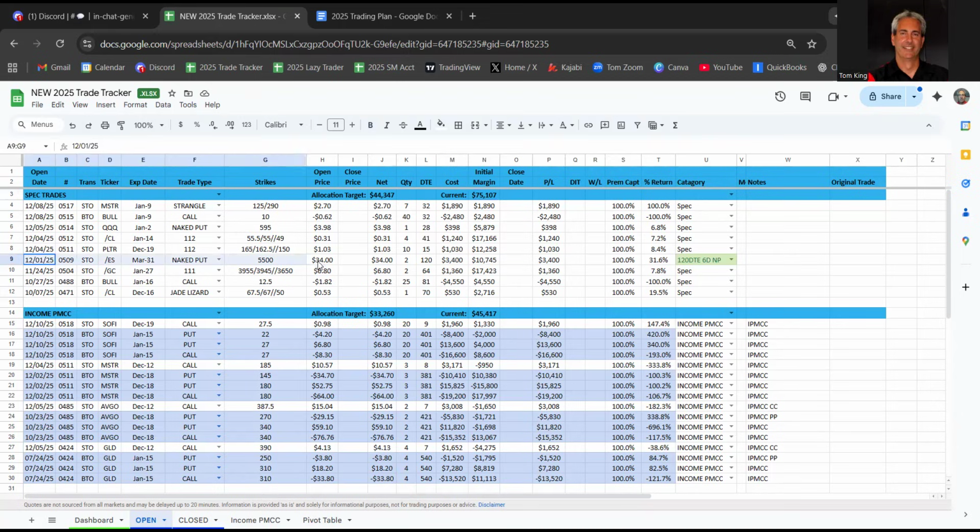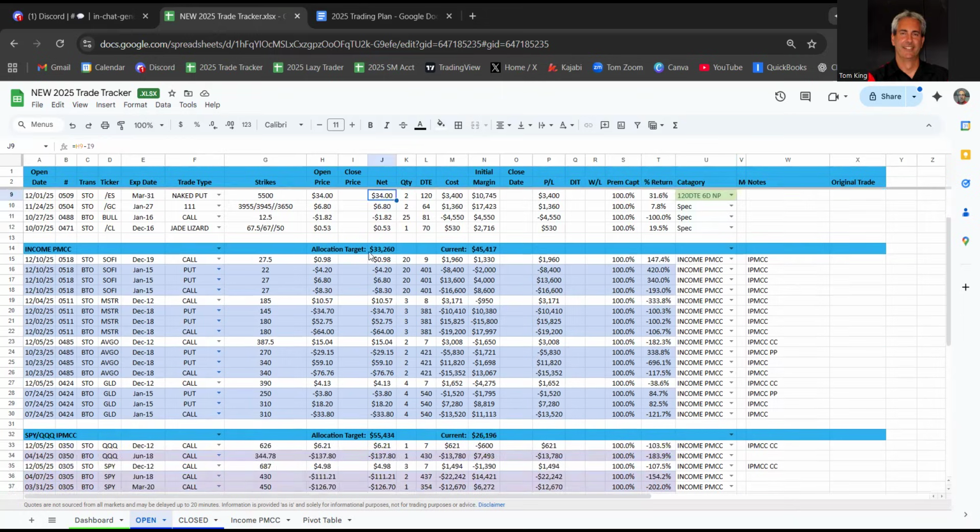And then this trade here, which is our ES 120 day 6 delta naked put campaign style trades that I do. I classify those as, it's technically a spec trade, okay, but I do track them on my portfolio tracking sheet separately here. But the income will go into, it's classified as a spec trade as far as this goes. Okay, so there's that. All right, then we get into our income poor man covered calls.